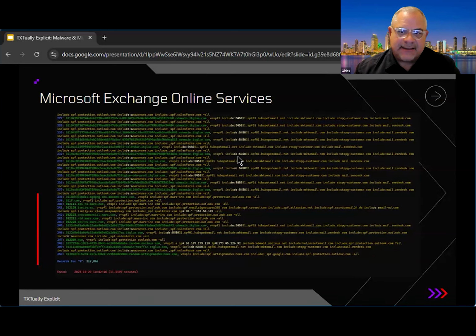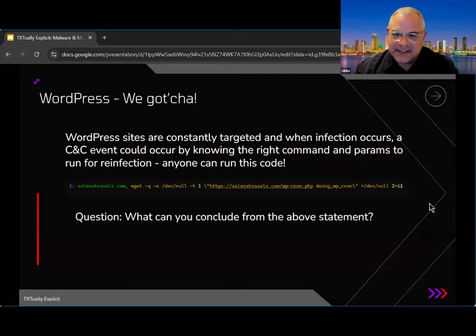Another one that we like to look at, with a lot of CVEs behind it in the past, is Anchor. WordPress, we got you there. What's really interesting is what could possibly go wrong with this statement in the middle here. It's basically calling wget and hiding the output, right? And why somebody would put that in a text record, no idea. This should never appear in a text record, ever.